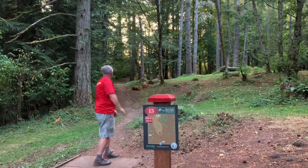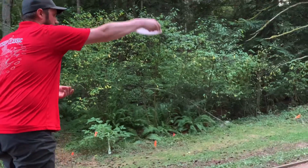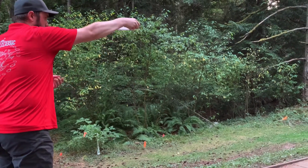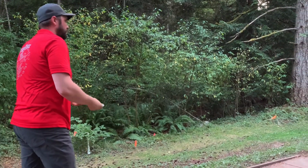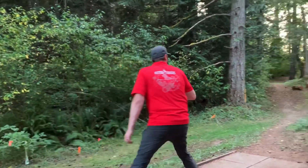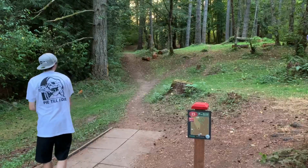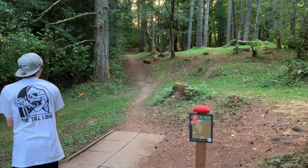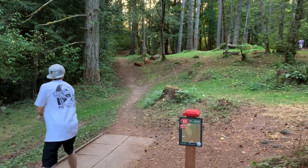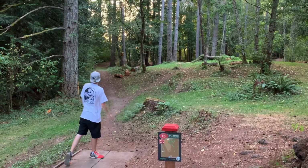BJ throwing a tomahawk up through the gut. Paul's throwing the routine hyzer shot, which is the play on this hole. You just want to throw something and have it finish to the left up through that gap there. You don't want it to finish too hard, though, because if it dumps out of the sky, then it's going to end up not making the gap, and it's going to end up in the trees that are right past what Scott just hit. And that's, without going OB, that might be pretty close to worst case scenario, hitting early right there.